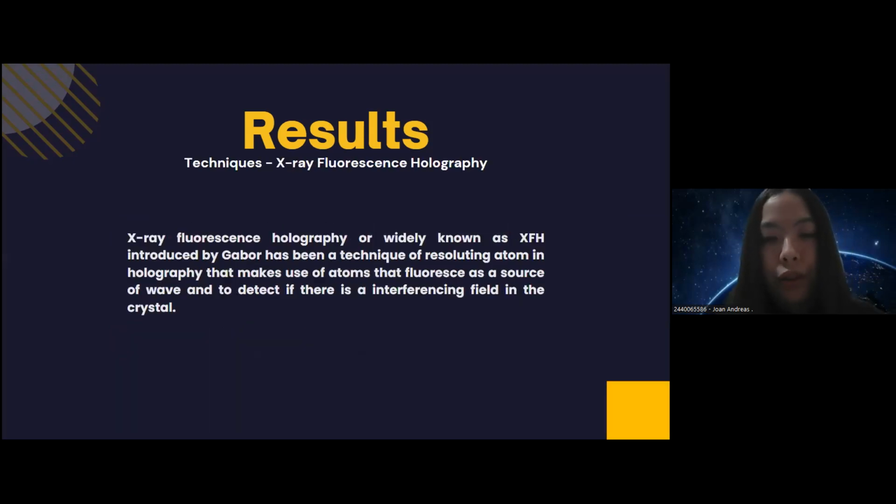For RQ2, 3 commonly used X-ray holography techniques were found. The first one is X-ray fluorescence holography, which was introduced by Gabor and has been a technique for resulting atoms in holography that makes use of atoms that fluoresce as a source of waves and to detect if there is an interference field in the crystal.